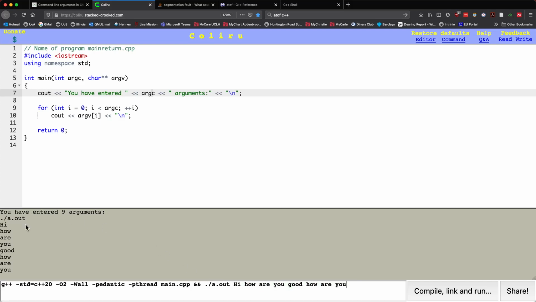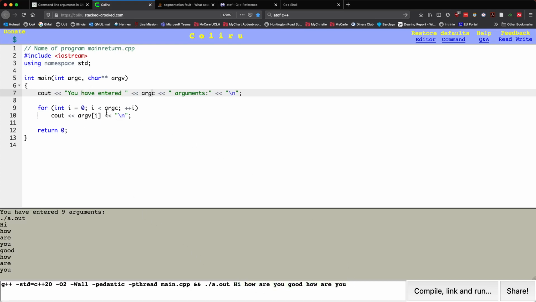Together with the name of the program, that's 9 arguments. Each of those becomes a component of this vector argv. The first one is hi, then how, then are, you, and so on. So this is how we can call a program using a vector of arguments.